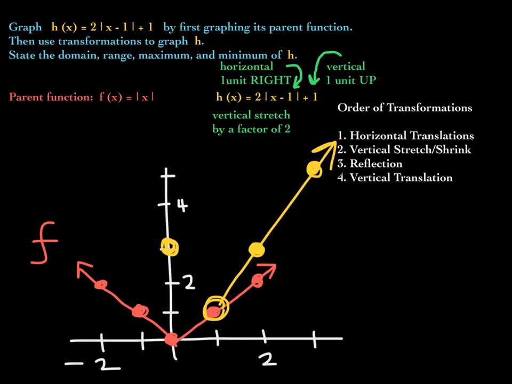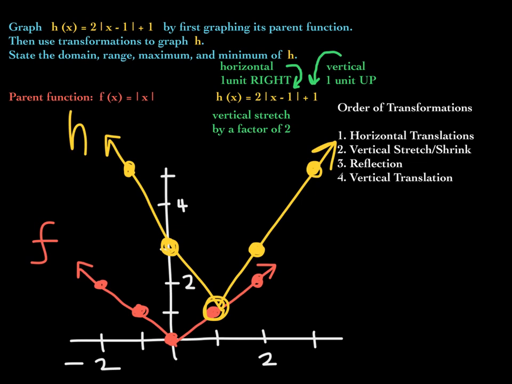All right, last one here. -2, +2. When you move it 1 unit to the right, you're at -1, 2. When you double that y value, you're at -1, 4. And then finally move it up 1 unit, -1, 5. Okay, so the other branch looks something like this. So this is my v for function h, okay? So that was 3 transformations in 1.